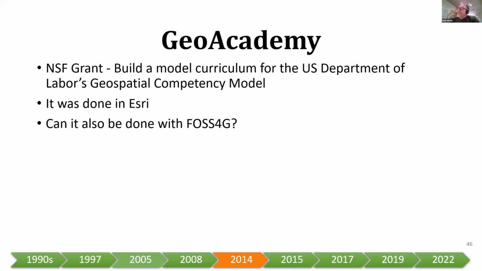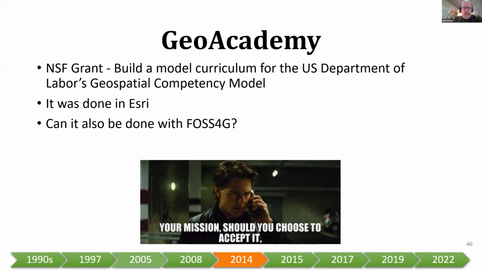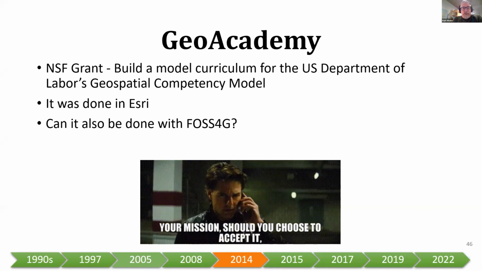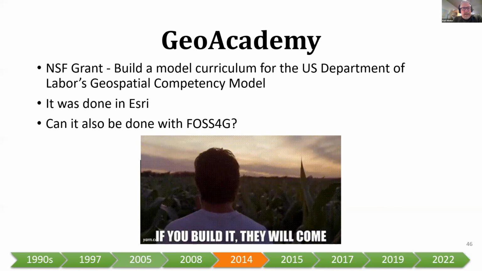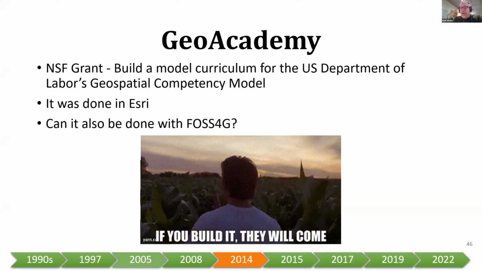And then we get into teaching. So years ago, the U.S. Department of Labor developed this pyramid of knowledge that you have to be a working geospatial professional. And a model curriculum was built in the US, done in Esri. And I had a colleague who in 2014 said, hey, do you think you can replicate this in QGIS? And I was like, yeah, let's do it. So, part of it felt like, this is your mission. Did you choose to accept it? And the goal was, if we build it, they will come.